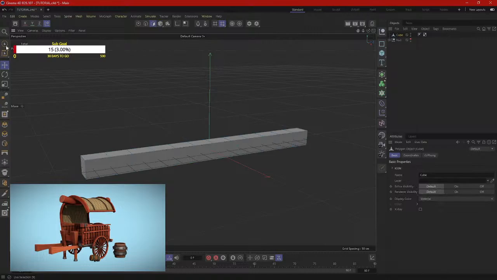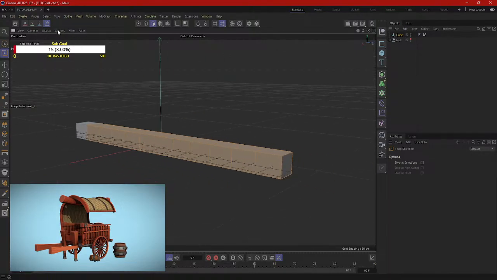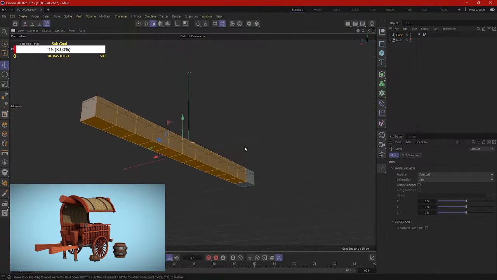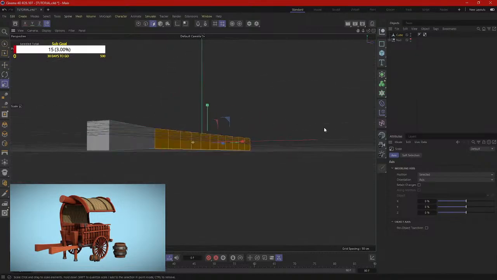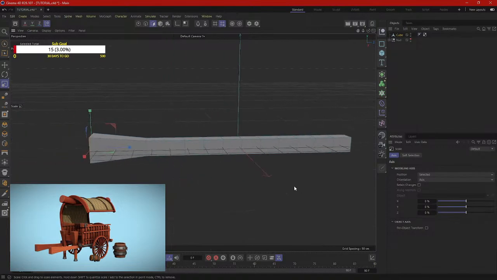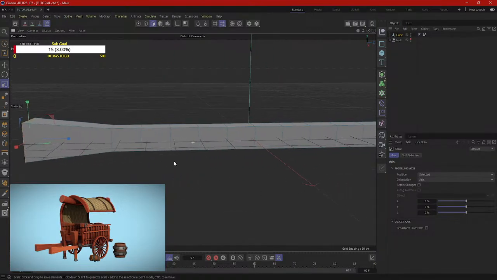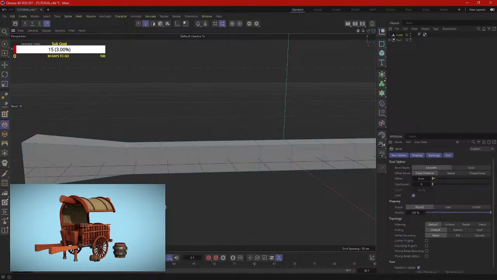I'm selecting this cube. In here I'm going to select a loop. I'm just selecting these loops. And here I'm going to select these. I'm going to scale them down, guys. I'm going to select this face and scale this up. I'm going to give this a bevel, guys. Everything bevel.